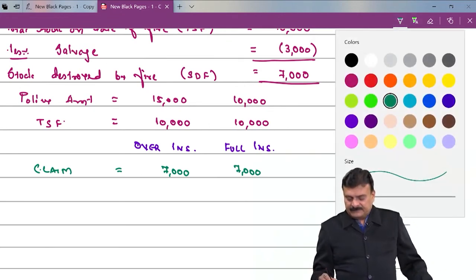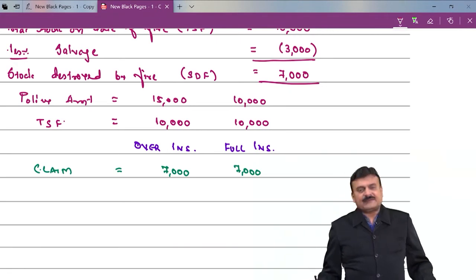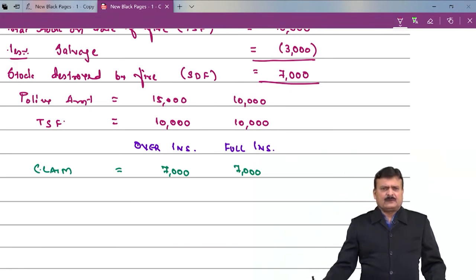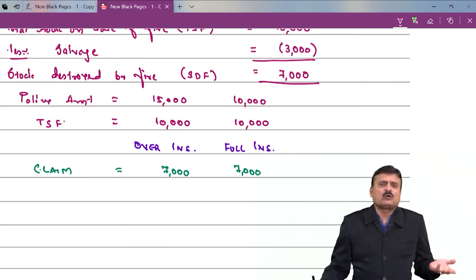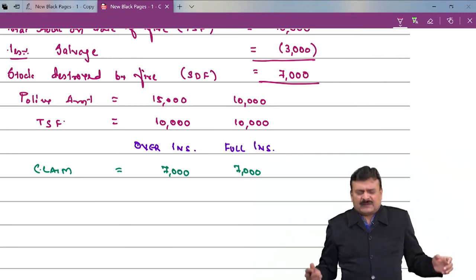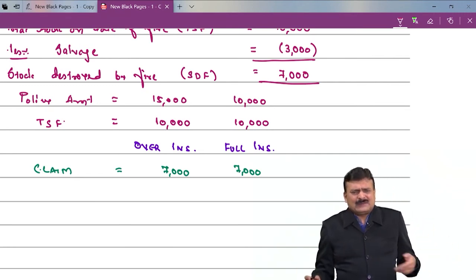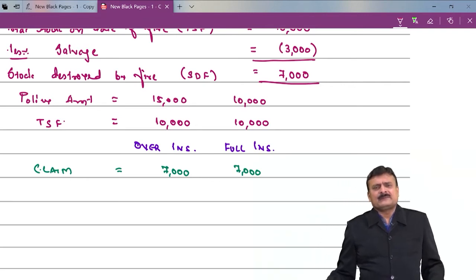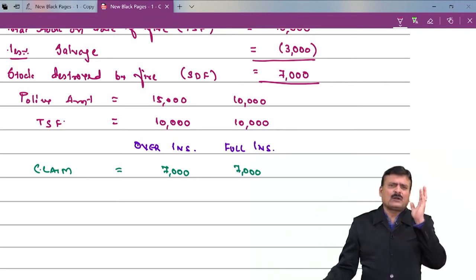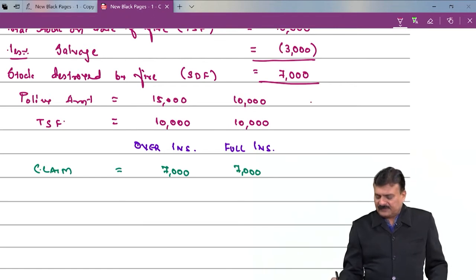We come to a typical case. Suppose a businessman is a bit of a miser kind of person. He thinks, why take so huge an amount of policy? Because if the policy amount is high, you have to pay more premium. Is fire going to occur every time? No, let us take a risk. So he takes a very small amount of policy. I presume he takes a policy of rupees 5,000.